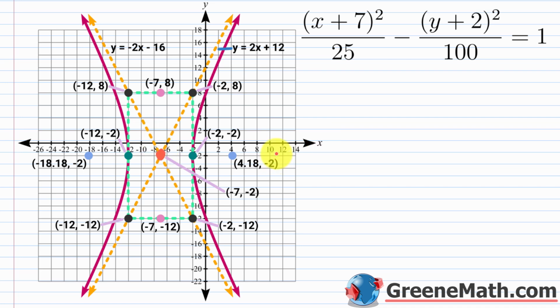All right, let me erase all of these, and I'll just put my center back in. So let's just do the endpoints for the fundamental rectangle. Again, your a value is 5, your b value is 10. a here is going to be a horizontal movement. b here is going to be a vertical movement. So I'm going to go a units to the right and b units up. Again, a is 5, b is 10. So 5 units to the right, 10 units up.